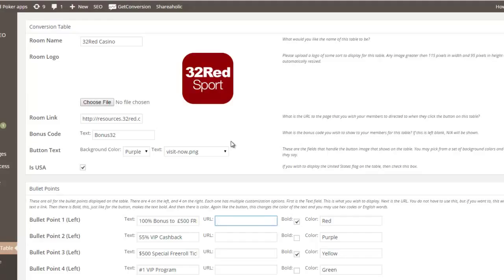So you can do that with your text-based calls to action. Try different wording, try different size of the text, color of the text, try different positioning. Simple things, just like changing the button text from visit now to claim your bonus. You can see a massive increase sometimes. So it's those little things, the color of the button, the size of the button. All those things affect your conversion rate.